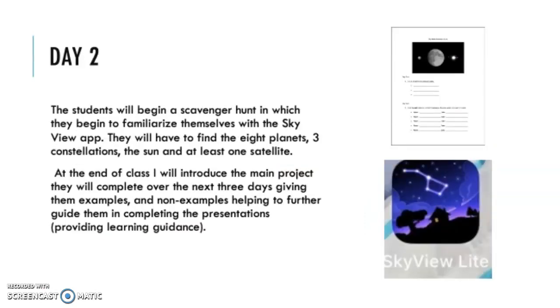Day 2. The students will begin a scavenger hunt in which they begin to familiarize themselves with the Skyview app. They will have to find the 8 planets, 3 constellations, the sun, and at least 1 satellite. At the end of class, I will introduce the main project they will complete over the next 3 days, giving them examples and non-examples, helping to further guide them in completing the presentations. This is a part of Gagne's providing learning guidance.